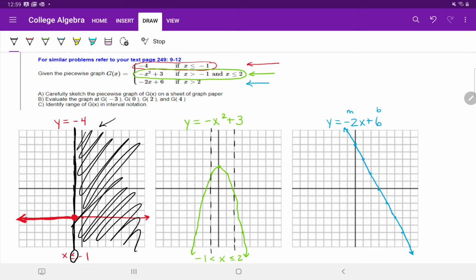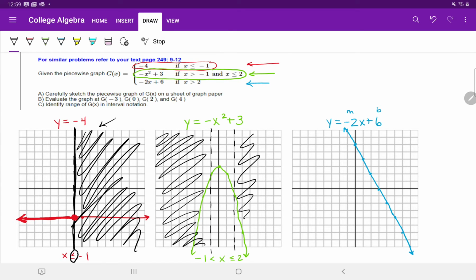So all we care about is the points where x is in between -1 and +2. So we're going to ignore all of this to the left and all of this to the right. And we're only looking at our green graph from here to here. I'm going to try to make it nice and bold so it's easy to see.